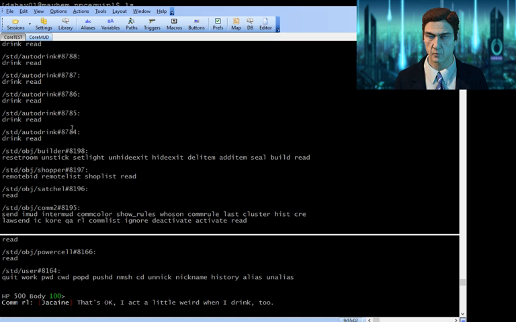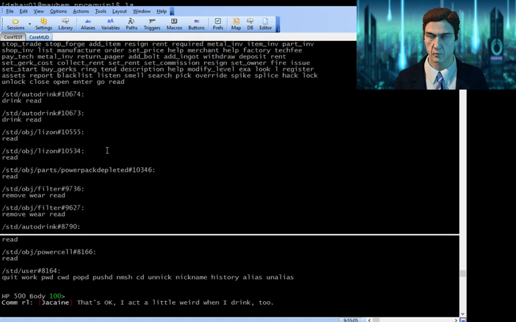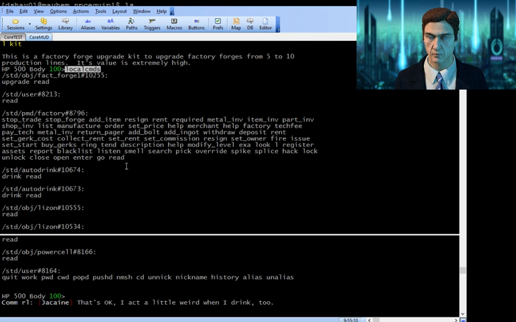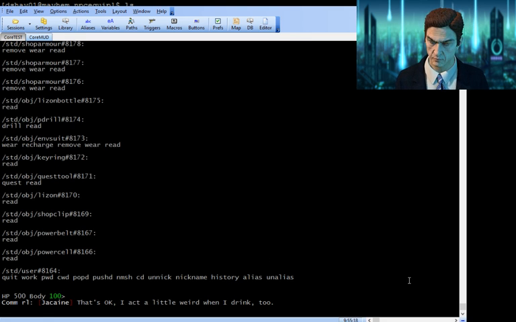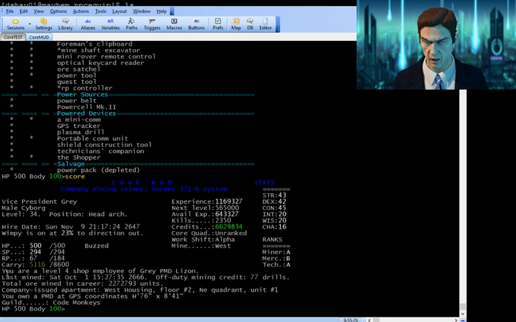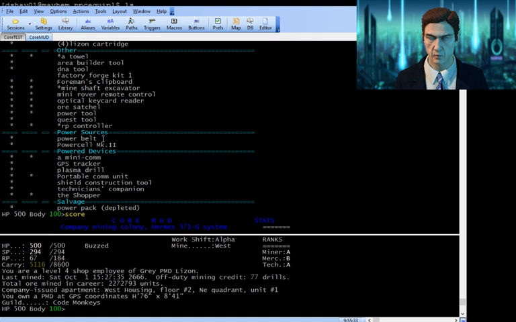Com, my shopper, my builder, my drinks. Power plaque. Oh, I have a power plaque. It's depleted. Liaison. We got a factory. How come I'm not seeing the item that he gave me? Am I carrying too much? I have 3,000 or so items in my slots of it. Okay, factory forge kit. All right, let's take a look at that.